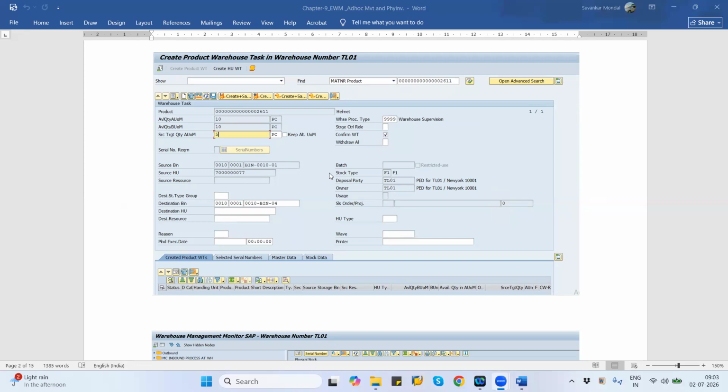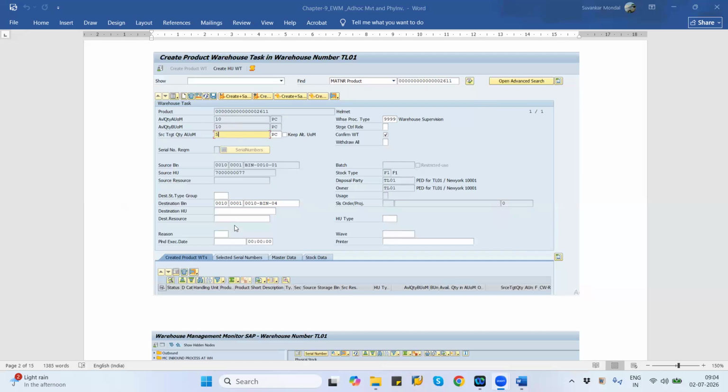Sir, any document parallelly generated for this internal movement? It will create a warehouse tax. No document. I told, there is no reference. Like movement type also I don't create, right? For example, in the warehouse in the e-system, if you are moving the stock within the same stock type, F1 to F1, for example, or F2 to F2, no stock type changes, then from ERP side, nothing happens. But if you want to move the stock from F1 to F2, then there will be a movement in the ERP system that you can test.